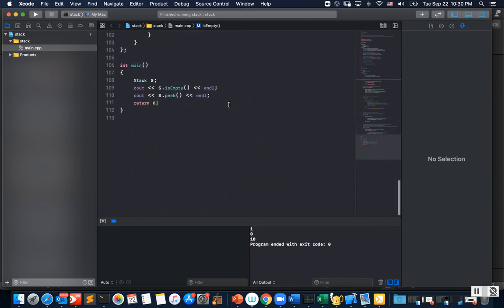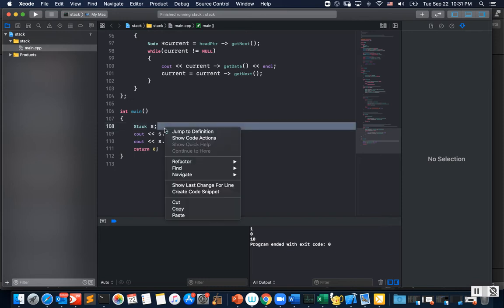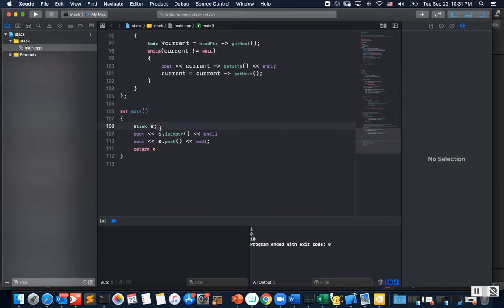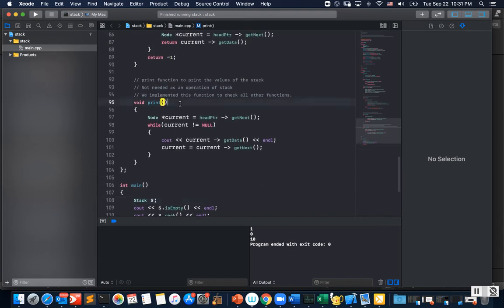So let's go to the main function. In the main function we are creating a stack s, which calls the default constructor and initially gives an empty stack. Inside that empty stack we are going to push multiple values, call the pop function, and see how all of the functions work. We also wrote another function, a print function.